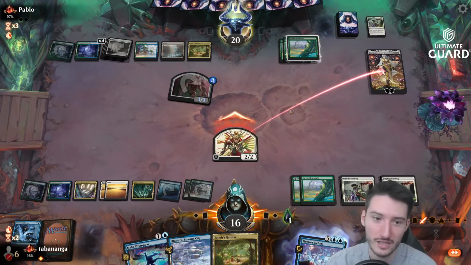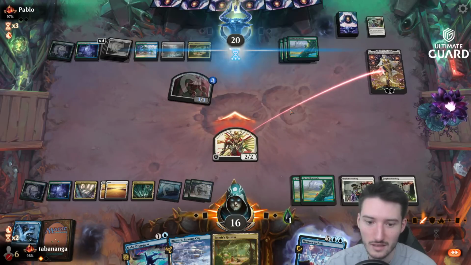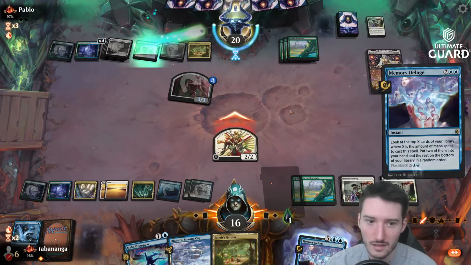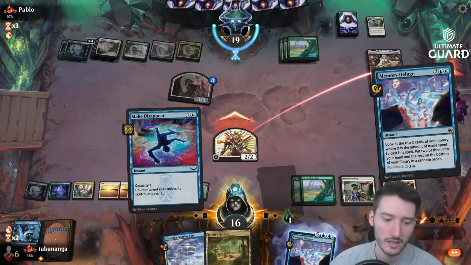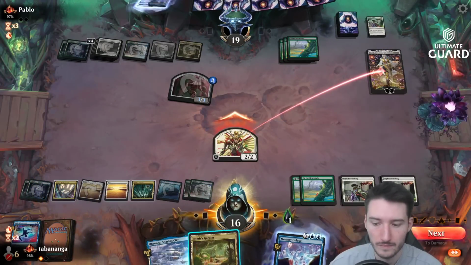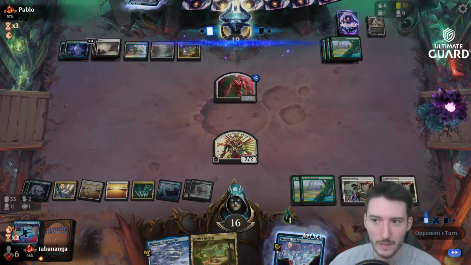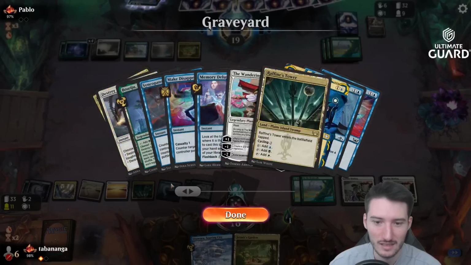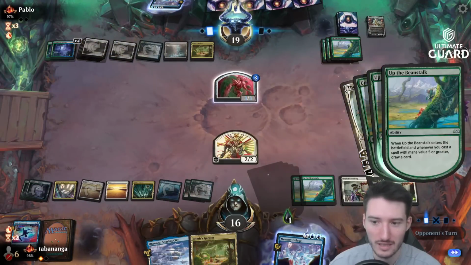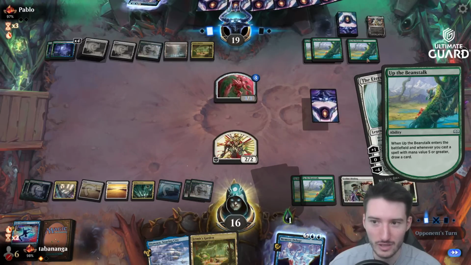This is gonna take forever, guys. Okay. I just use my Make Disappear while I can. Maybe this will come down to decking? I'm afraid the Mirrex... Okay. I'm wondering, what did they board out? Maybe the counterspells? Maybe Syncopate?